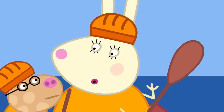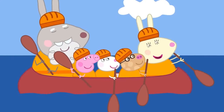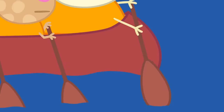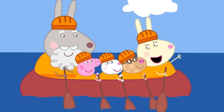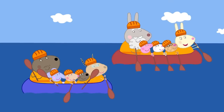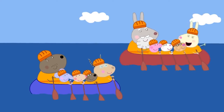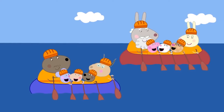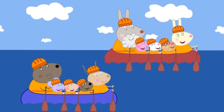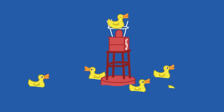Everyone needs to row together all at once, like this. When I say heave, we push. And when I say ho, we pull. Let's all try together. Heave, ho! Well done! Hooray! The boat is moving along the water. Everyone is working together as a team. Heave!